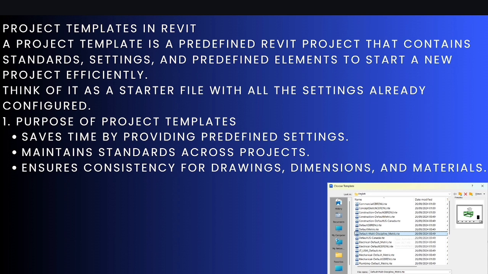Now there is also a project template in Revit. For example, feet and inches units, or metric units: meter, centimeter, and millimeter. In every software there are two types of units we need to set initially. For example, if you know AutoCAD, when we first open AutoCAD, we set units by typing UN and pressing enter. But there are templates here, many templates like the metric template and imperial or US standard. In imperial and US standard you can see feet and inches, and in metric you can see meter, centimeter, and millimeter. We have to pick initially.